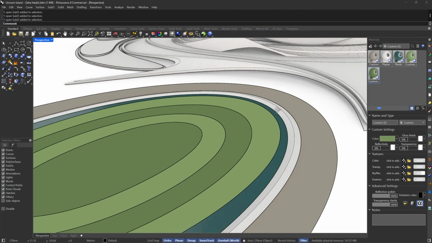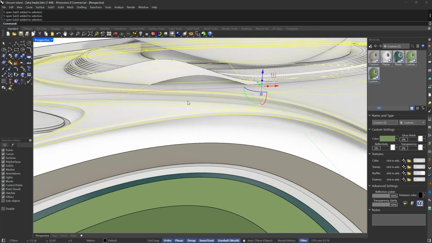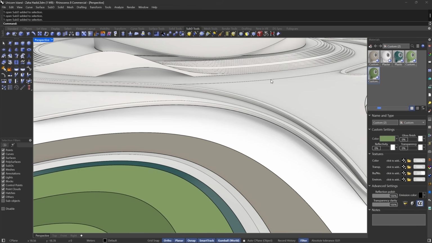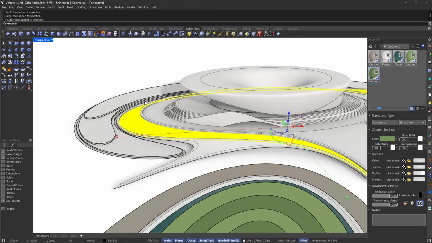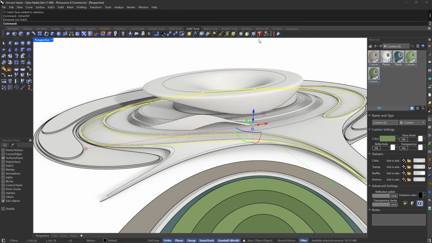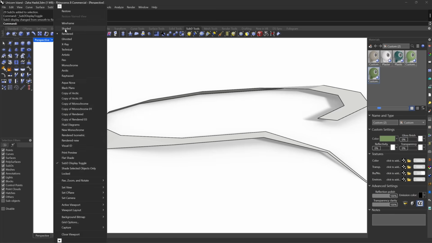So we are going to get to this one, and right now I'm interested to select only those middle faces all the way to here, and I'm going to extract this. And then I'm going to isolate it for now because I want to add something to it.